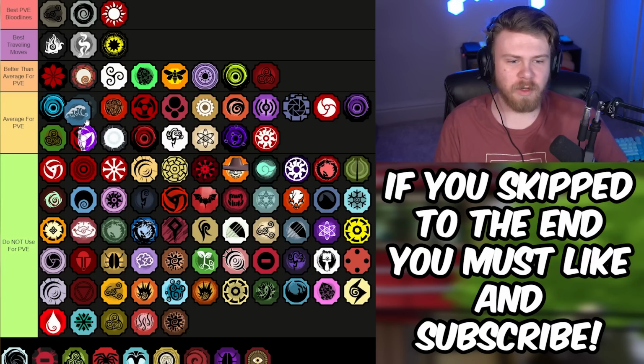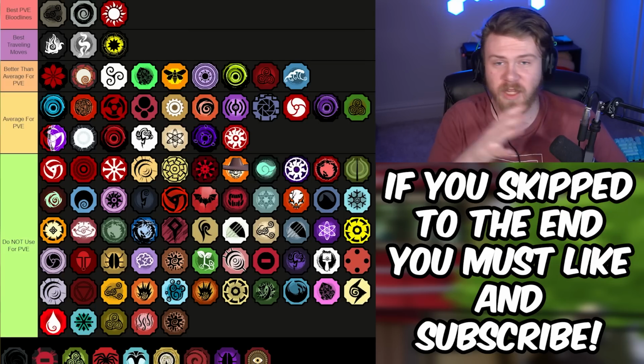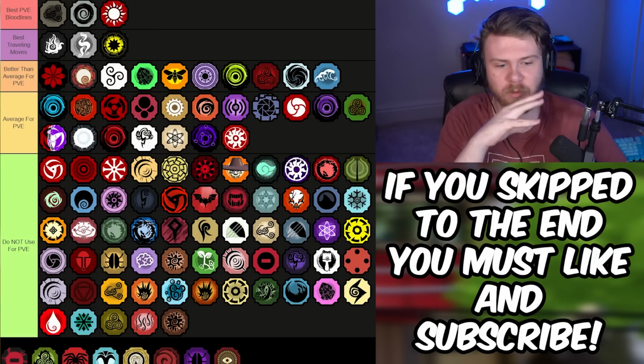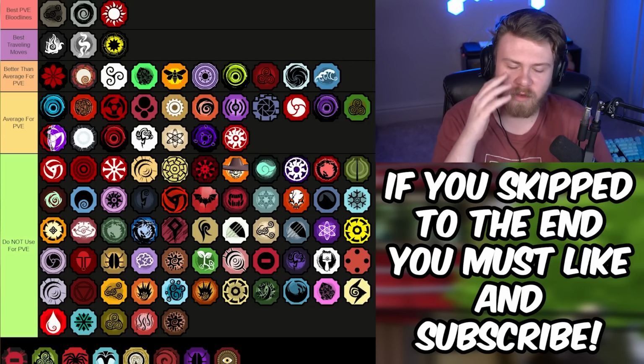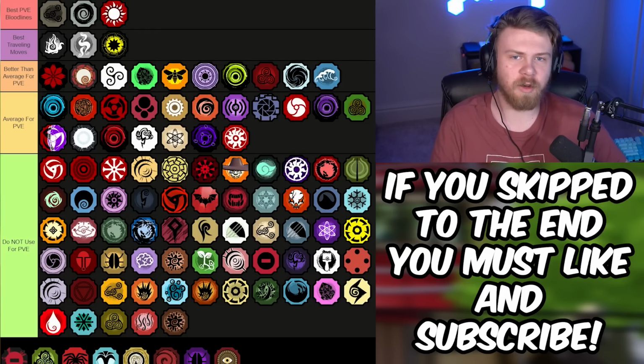Tsunami, obviously, is going to be going in better than average for PvE at the very bottom. The fact it's an EKG does make it higher up on the list, just because you could spam all of Tsunami's abilities. It does do a lot of damage to the bosses in general. That's Tsunami, not Typhoon, my bad. Typhoon is also going in better than average PvE, right above Tsunami. Now, the reason for this is the same exact thing, but the Tornado was nerfed. It doesn't do as much damage anymore, but you still can stack it somewhat.